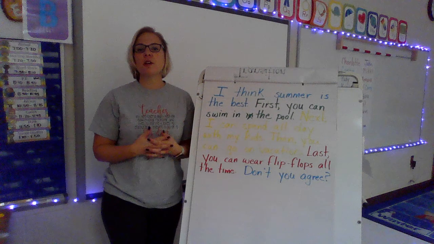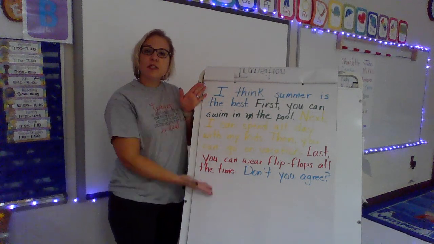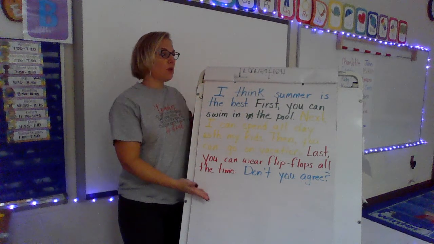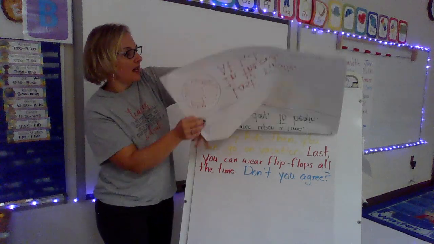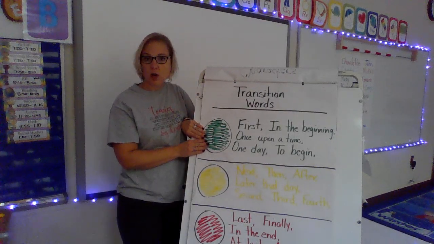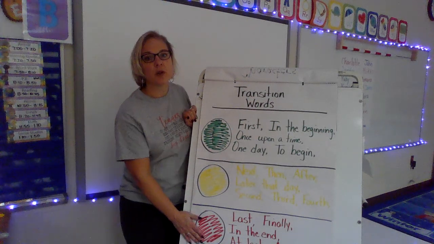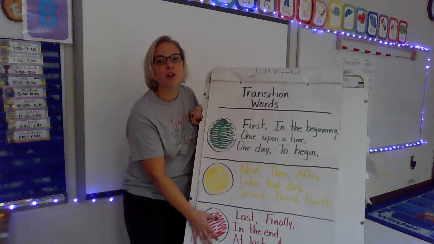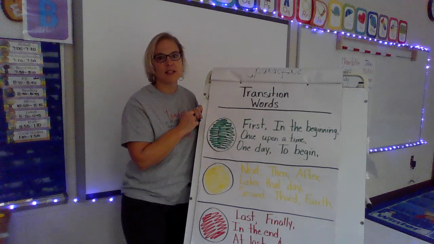Transition words are very important and they keep our whole story growing. So these words I want to start to see in your writing. And remember, you're going to use your stoplight. So as you're writing today, use, if you can, a green crayon, marker or colored pencil, a yellow crayon, marker or colored pencil, and a red one to help make sure that you have all of those pieces in your paragraph and story writing as we do our work today. Good luck.